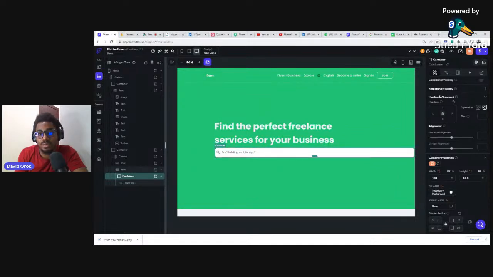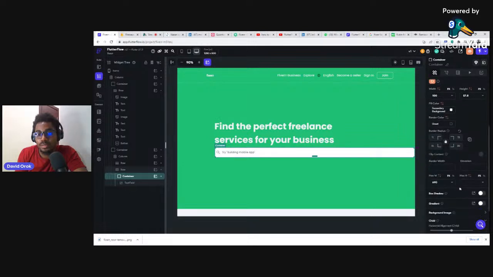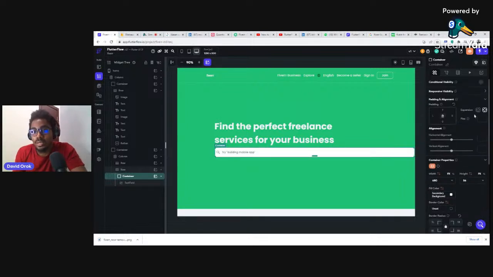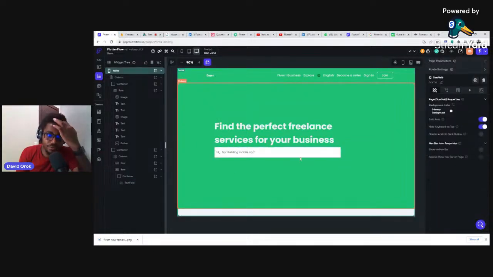Okay, so this is the width of the container. Why does it flow that much? Let's see. Oh, this is the max width that I had put inside. So this is here, and I'm supposed to put it here. Let's say 680 by 56, I think. And then now let's just bring it back to what it was. Yeah, so now we have these like this.